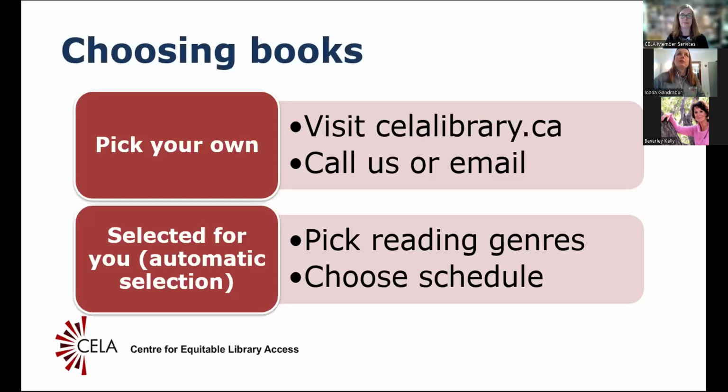The most popular option that many of our users prefer is automatic selection. Now, how does this work? You start a conversation basically with our contact center, and they will start asking you about what kind of genres you like, whether you like biographies, fiction, nonfiction, and any preferences you have. Then you can tell us how many books you would like, because sometimes you have more time or less time. And I should note that there are limitations depending on the format you choose. Maybe you would not want, and you couldn't receive, 5 Braille books in the mail, because that would take a lot of room. So depending on the format, the contact center will inform you what your reading option limitations are.